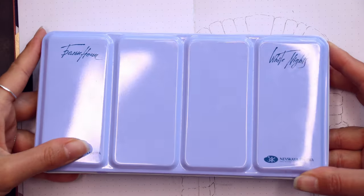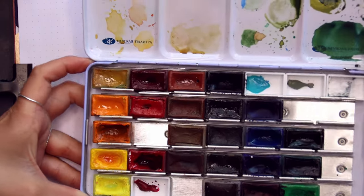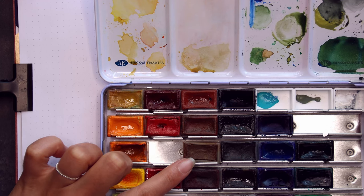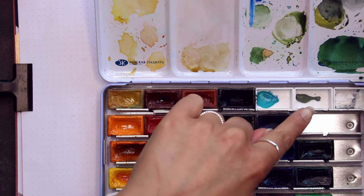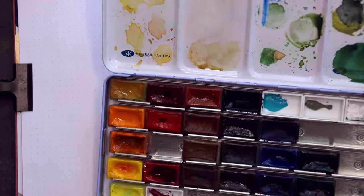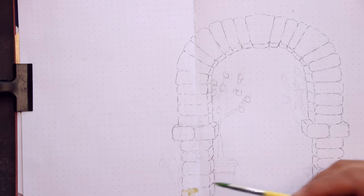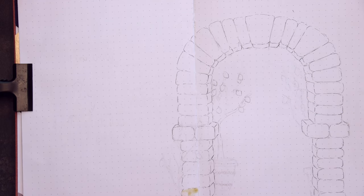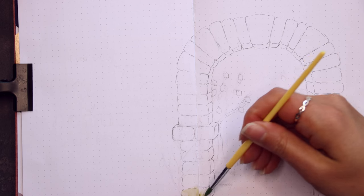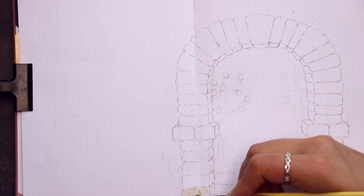For the coloring, I used my White Nights watercolors. I mixed a light wash of raw sienna with a light brown and a bit of titanium gray from Daniel Smith. In the end, I kind of mixed a yellow ochre, I guess. So if you have that on hand, you can just use that. As I said, I used a really light wash and dabbed the brush on the page to create an uneven look. It easily creates this stony looking texture.